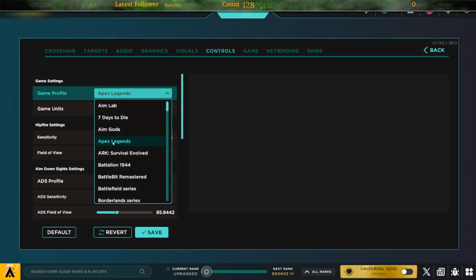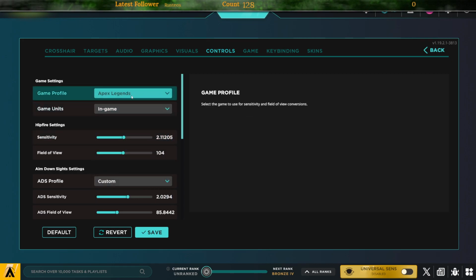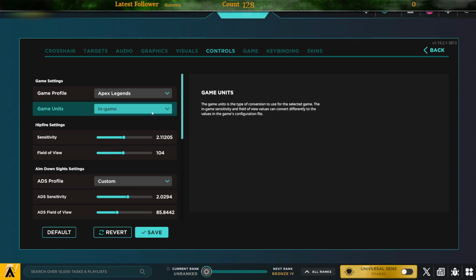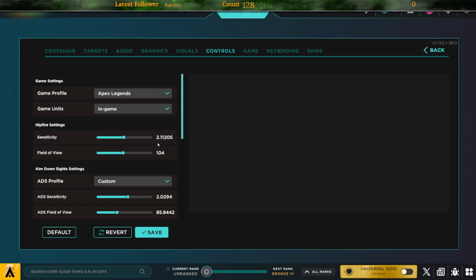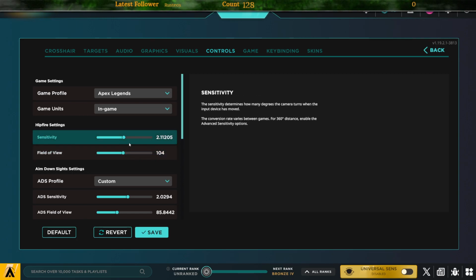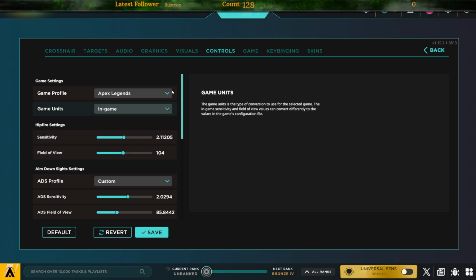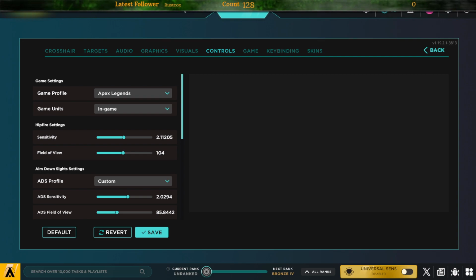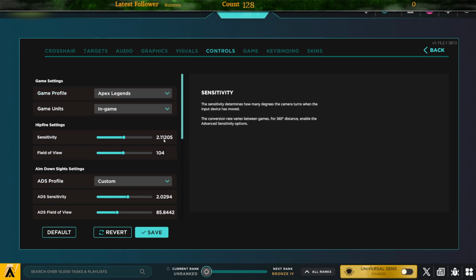Now, it's about Apex Legends, so we picked Apex Legends. We'll be using in-game units, etc. Sensitivity. These are all calculated values, by the way. Already I do some tasks, and these values are already calculated. So our aim is to find, our task is to find these values, okay? Hipfire settings sensitivity and this sensitivity, ADS sensitivity.